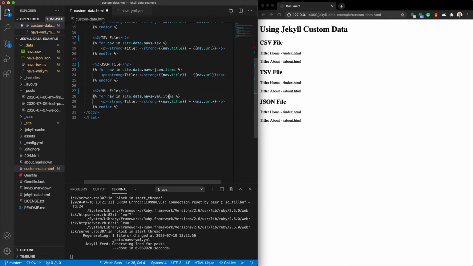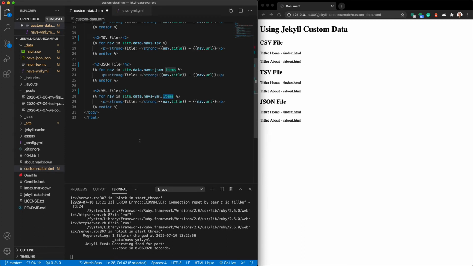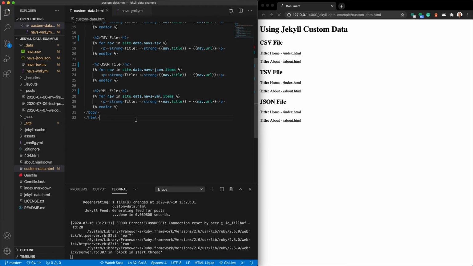And we're still doing .items because remember we have items up here. So that's kind of our main structure. Once I do that, that should just work. There we go. So there's our YAML file, and we're getting the same data out of there.